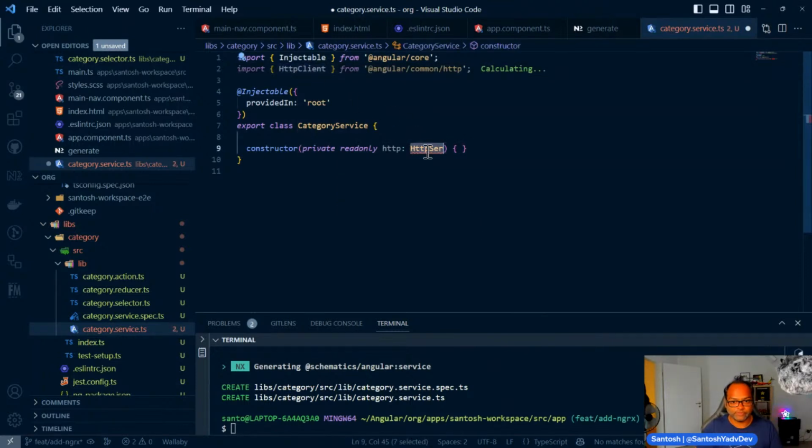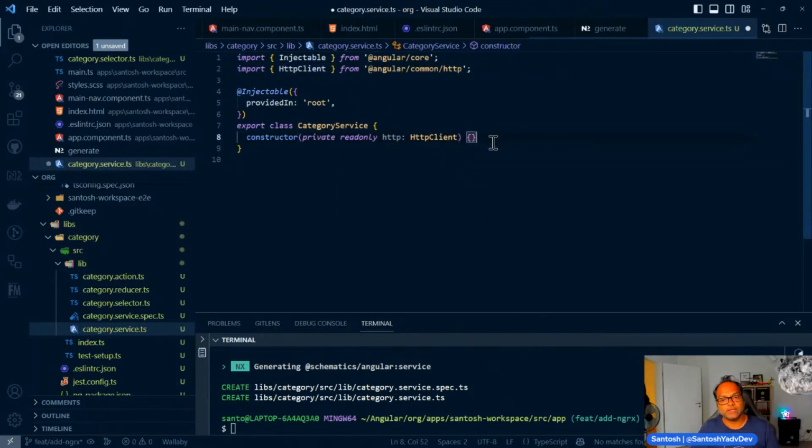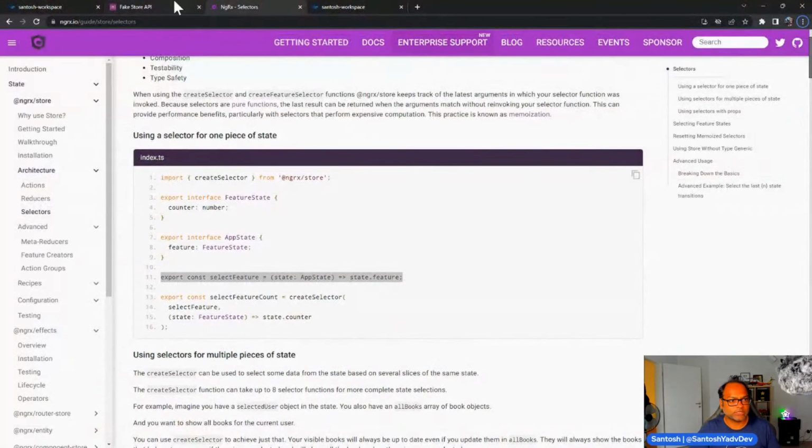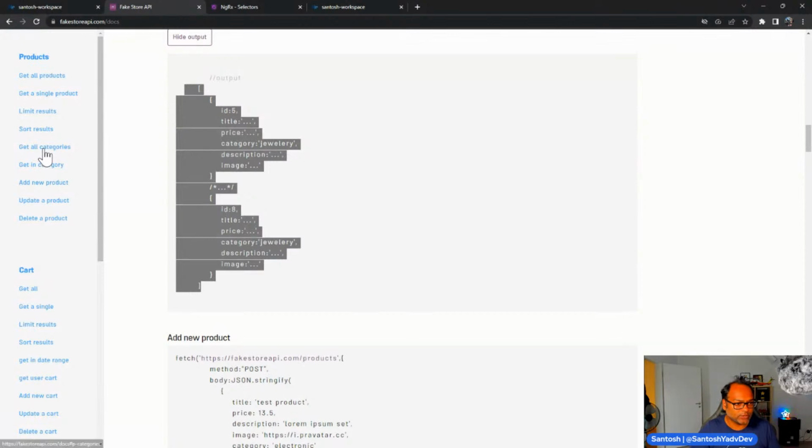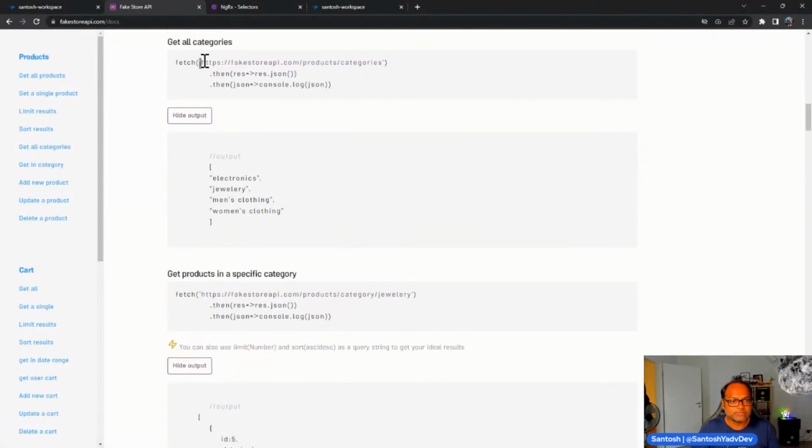HttpClient, and then what I want to do is get the categories. So here, let's take the API. Get all categories, and this is the API which we want.